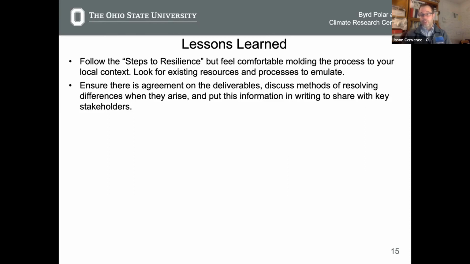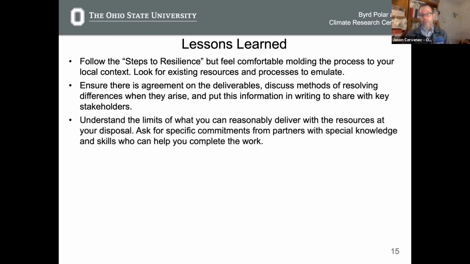City government's different than universities, different than nonprofits. There are different push and pull points there, so be aware of those and conscious and open about them. Understand the limits of what you can deliver. If you have a group of volunteers, it's very different than a team like ours where we were tasked to build this document. If you have a lot of engagement from regional government, then some of the work and chapters can be written by them, and that might make it easier on the team that's trying to bring consistency to everything.